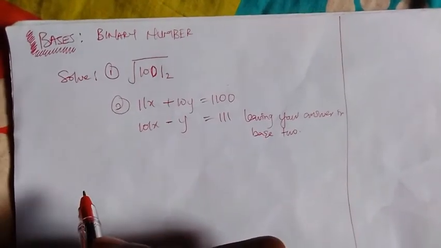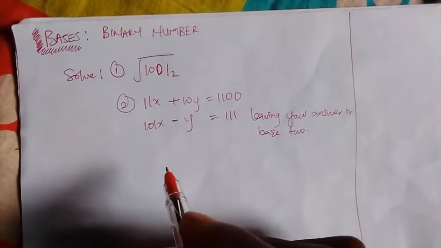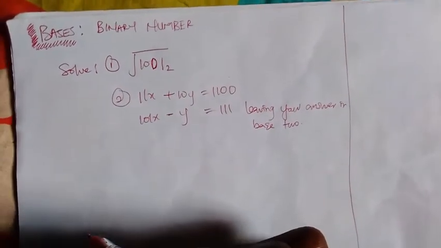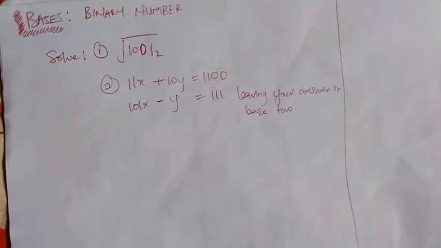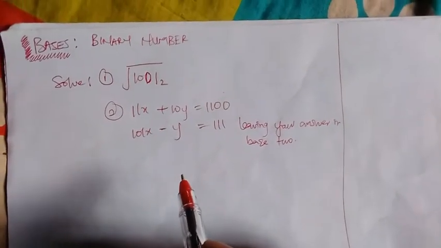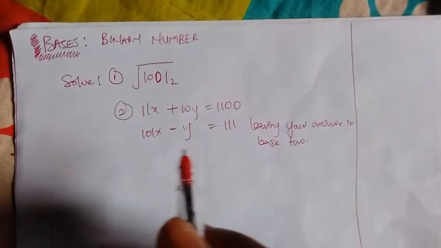In today's class, we'll be looking at binary numbers. In our last class, or in one of our classes, we looked at binary numbers, or we treated the ideas to solving questions under binary numbers. Now, for today's class, we're looking at how we will solve these two questions, leaving our answer in base 2.